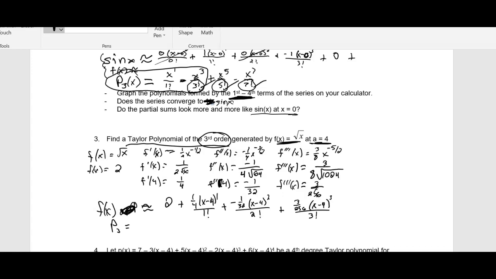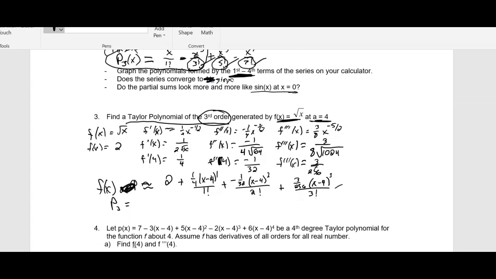If that's all they ask for, you can leave it. I wouldn't try to simplify these if they get really ugly, especially on that day. Save your time. They do not expect simplified answers. If you went through that little document or link that I gave you, you'll see they blatantly tell you you are somewhat discouraged from simplifying that for the sake of time and in case you were to make a mistake. Hopefully I didn't make one on that problem. Some ugly numbers there. I'm not seeing anything wrong off the top of my head, so hopefully we're good. If you wanted to use an equal sign, we could say our polynomial of third degree and then just write all of this there on that line.